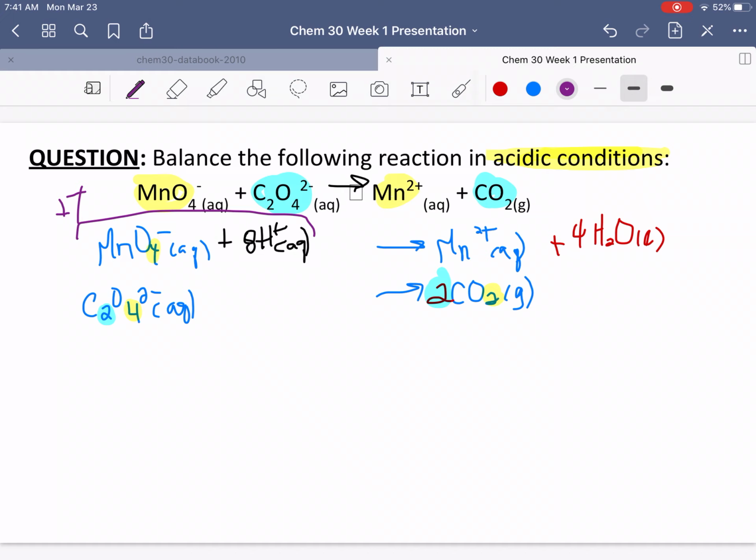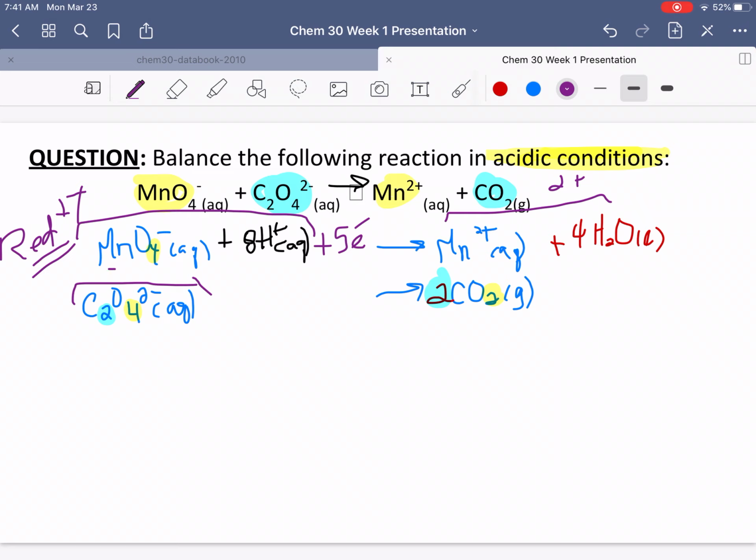Okay, on the right-hand side, water has a charge of 0, but there's a 2 plus with the manganese. So this side has a total of positive 2. Positive 7, positive 2. I need to get my left-hand side also down to a positive 2. How do I do that? By adding 5 electrons. I now just found out that this is my reduction reaction. My second reaction had better be oxidation. So I'm going to be needing electrons to be produced, right? To be lost.